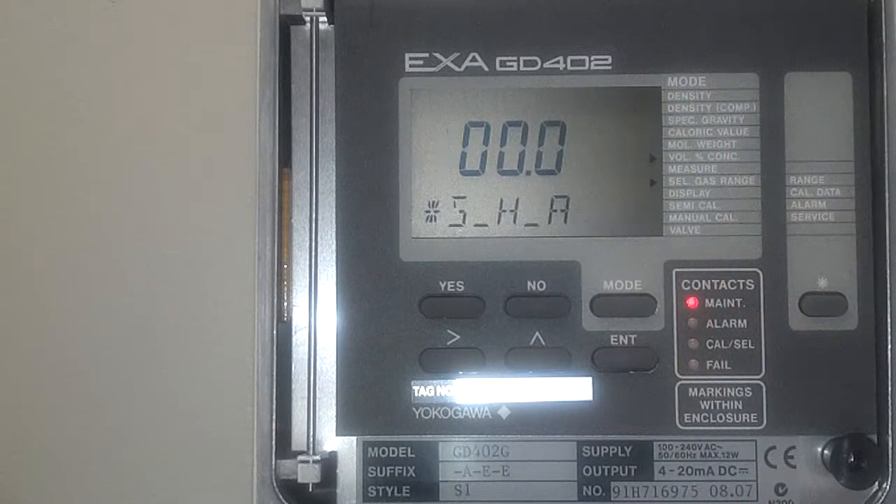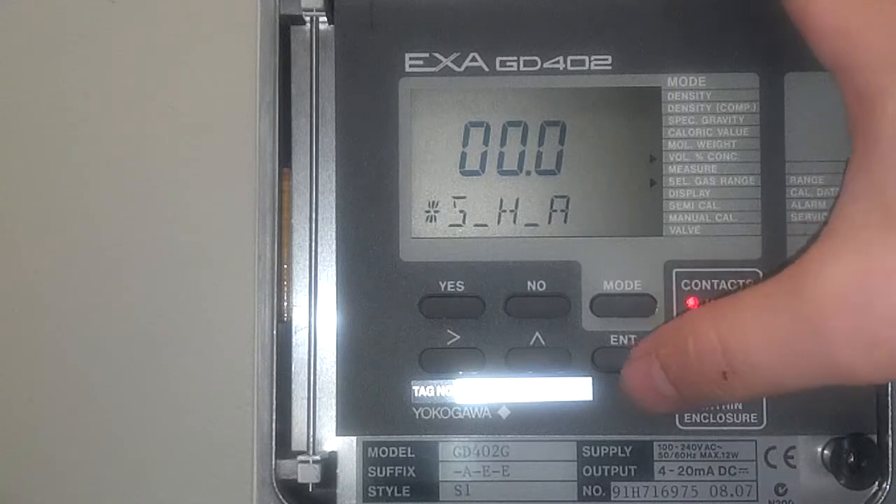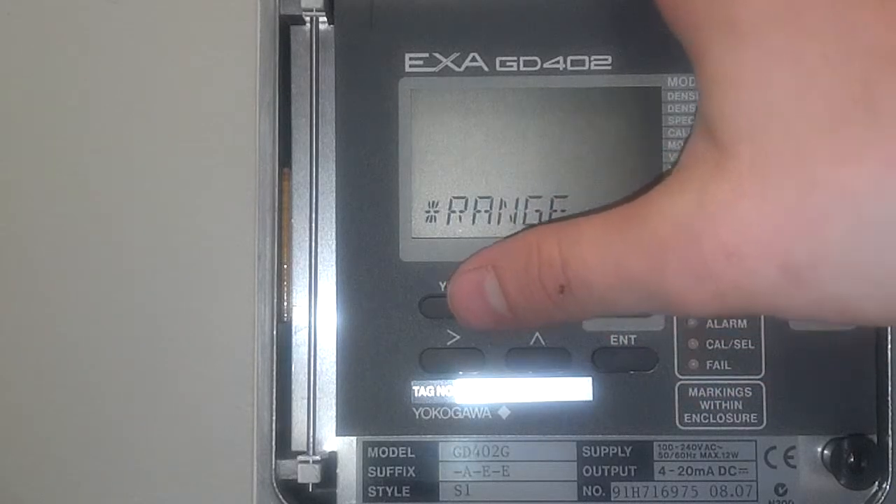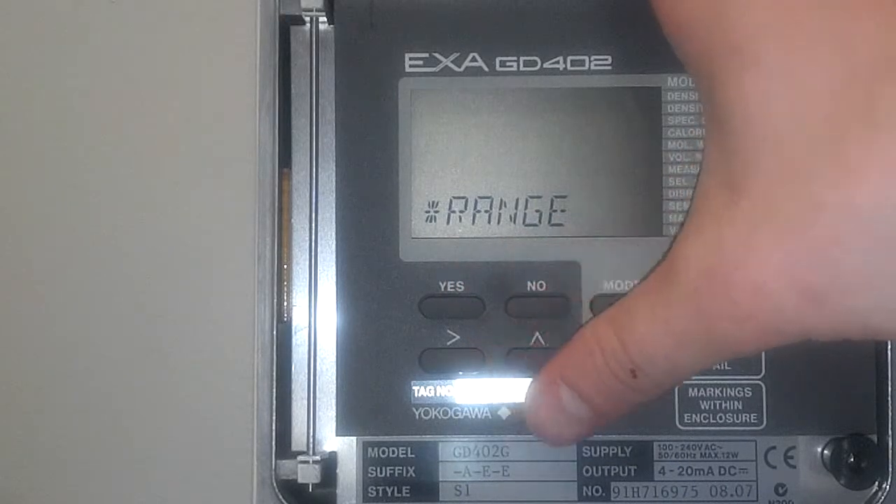And our span — that's basically going to be 20 milliamps on the 4 to 20 milliamp scale. 100% is common; that means the maximum output is going to be 100% hydrogen in your stream, which is good for hydrogen purity. Press enter. Now that's set — your first output is done.